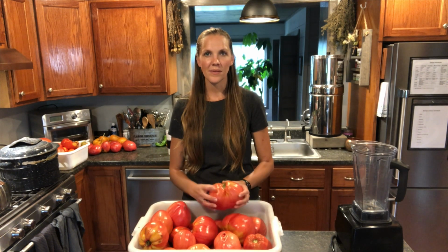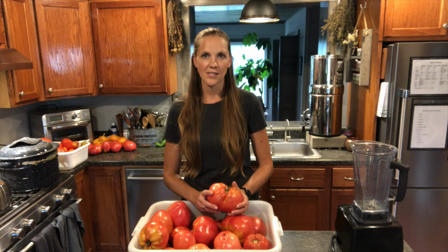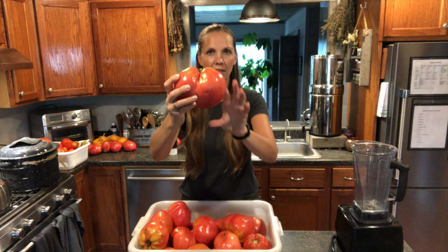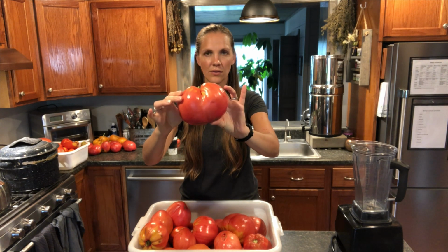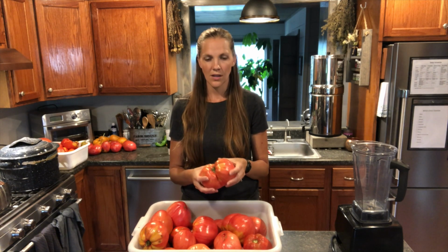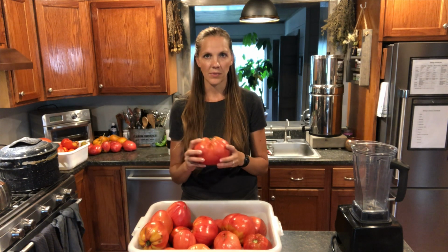The first step to making salsa is you're going to need some tomatoes and you're going to want to blanch them. I'm going to start on that in just a minute, but I wanted to share with you my favorite kind of tomato that I use. I use Hungarian heart tomatoes, and they are a paste tomato. They're super meaty and they just make making salsa a lot faster. So the first step is going to be to go ahead and get these blanched.